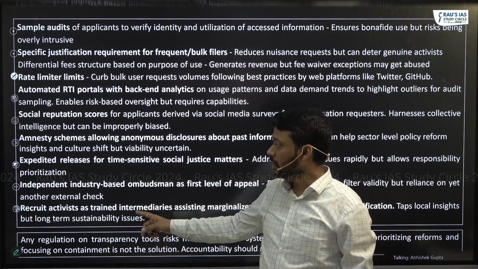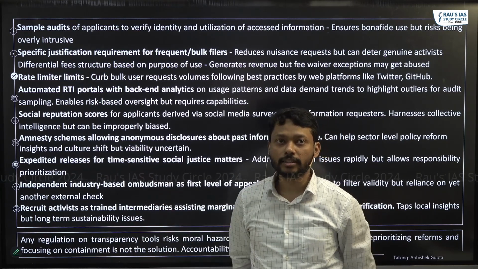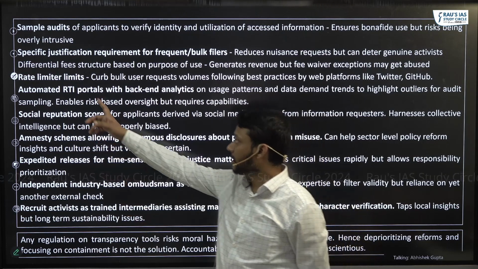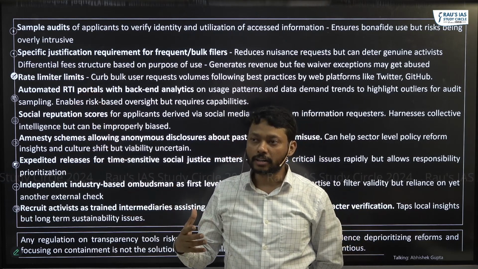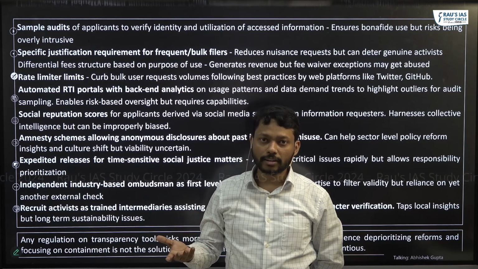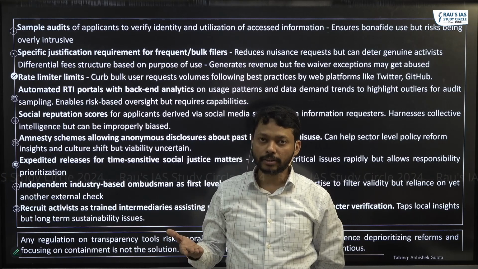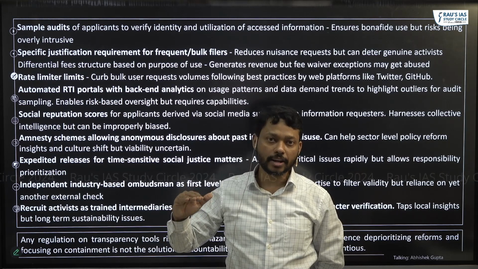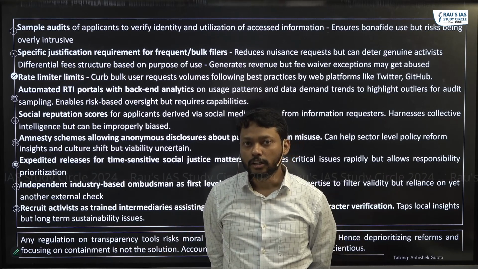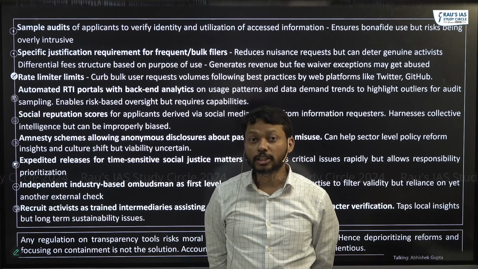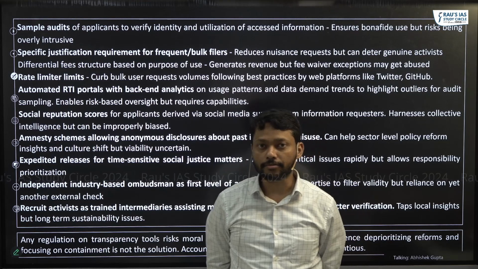So I've given many ideas, each has its merit, but each also has demerits. But some of the ideas, like having rate limiters, for example, not allowing anybody to file too many RTI queries, whatever a rational number is, maybe 20, maybe 30, maybe 40, that a person can file per month, can be used as a tool to avoid the surge in RTI queries without curtailing the meaningful rights that the citizens have.